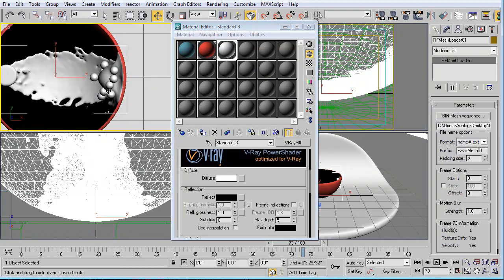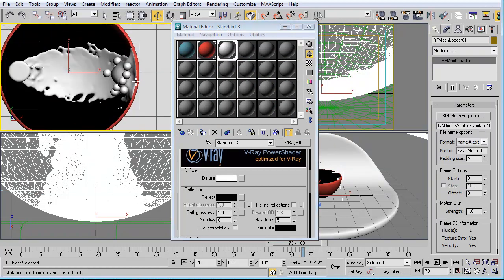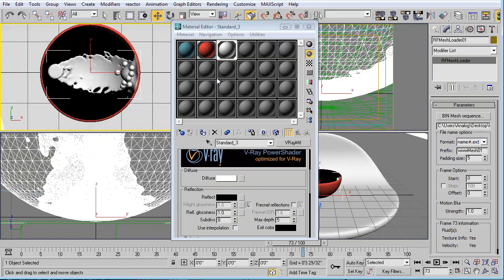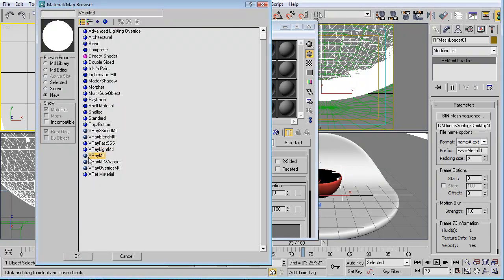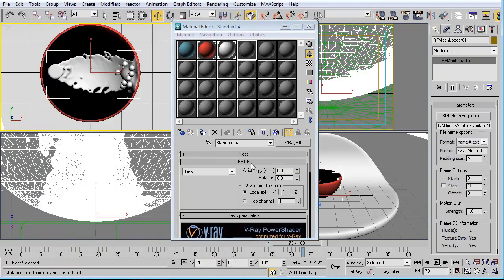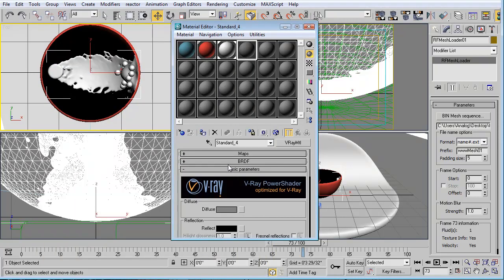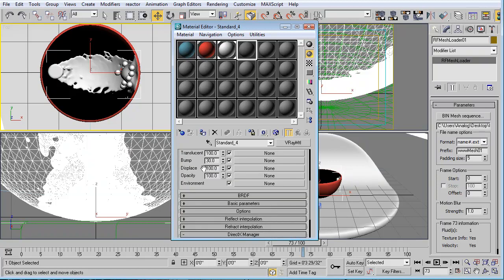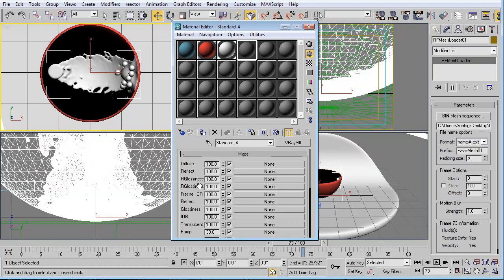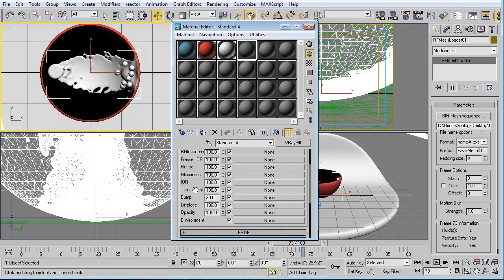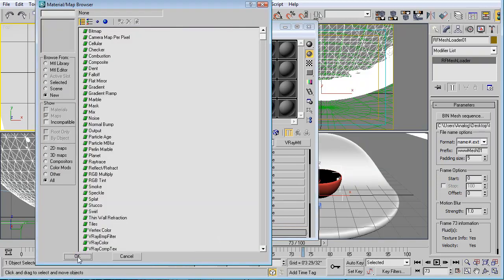Let's create those cereal particles. So this is going to be a little more in depth for the cereal particle, a little more difficult. Go ahead, click standard V-Ray material, just like we were doing before. Actually, don't worry about the color yet. Go to maps right here. It's going to open up all like the diffuse to reflect the opacity map. What we want is a displace map because we want the cereal to not be perfectly round. So we're going to throw a little displacement on there. So go ahead, click none. Then you have all these options.